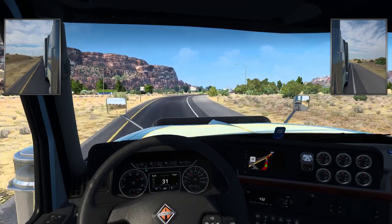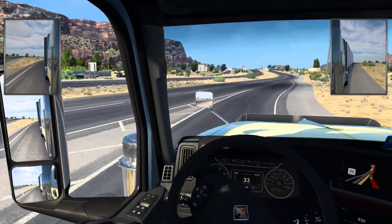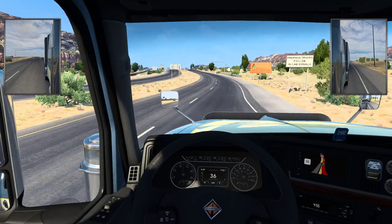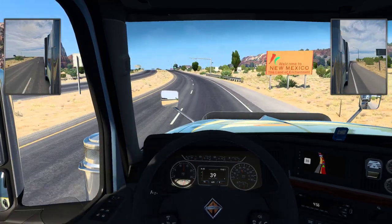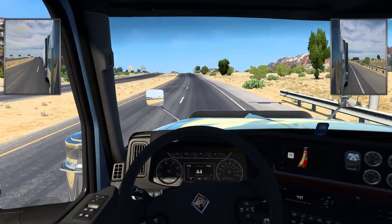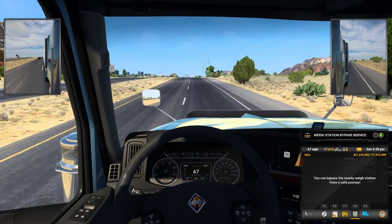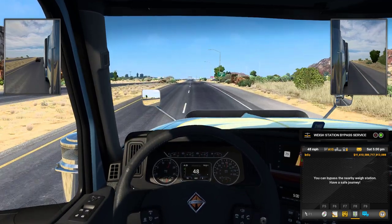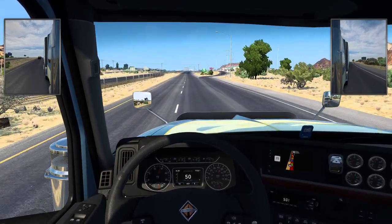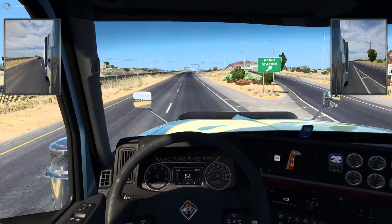But I don't buy too many modded trucks right now, because I don't run too many modded trucks, period. Mostly I run SCS trucks. You spend $25 on a truck, you may run it once or twice, and then you're done with it. And to me, that's kind of a waste of $25. I'm not saying that's how much the truck is gonna cost, but just to me, I just don't do that.